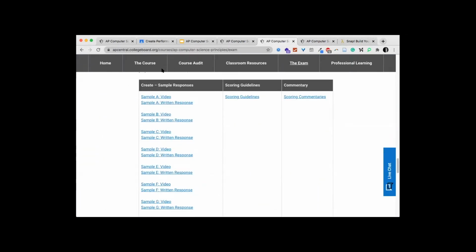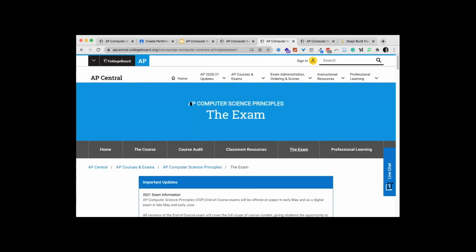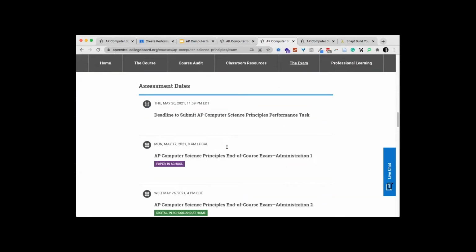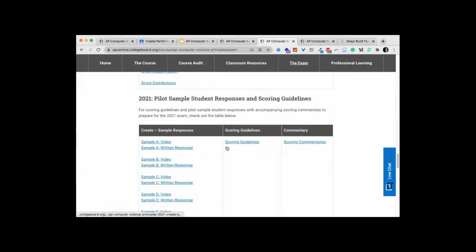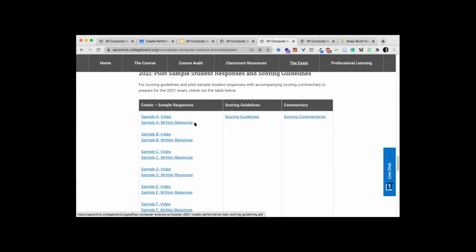Okay, so here on the apcentral.collegeboard.org AP Computer Science Principles exam page, I'll put the link below. If you scroll all the way down, there are actually sample responses that you can look at.